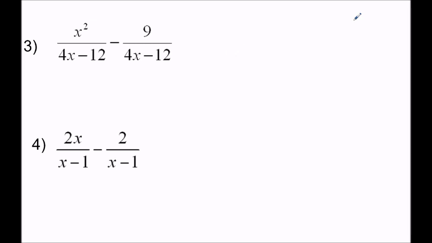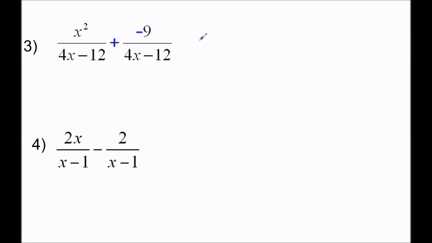Okay, number 3. This one and the one below both have common denominators. However, we're introducing a subtraction problem. So, in this subtraction question, we're going to do exactly what we just discussed. We're going to change it to addition of opposites. You might say, well, that's pretty simple, but it saves us mistakes.